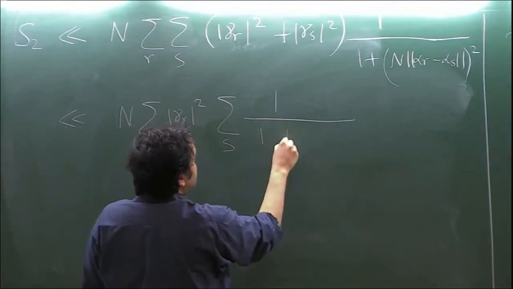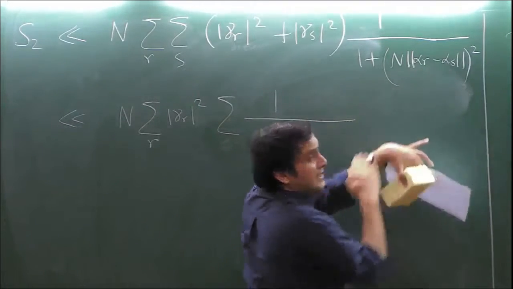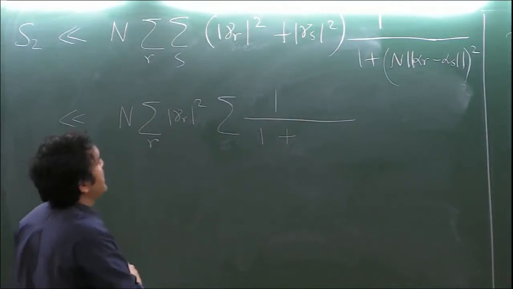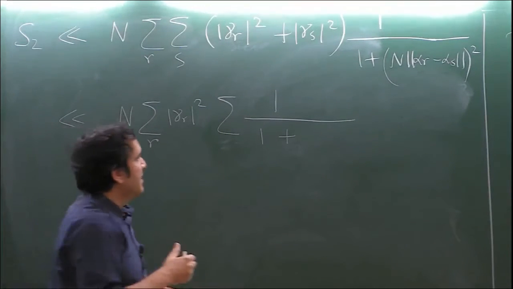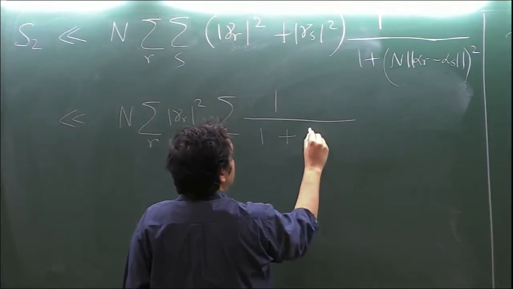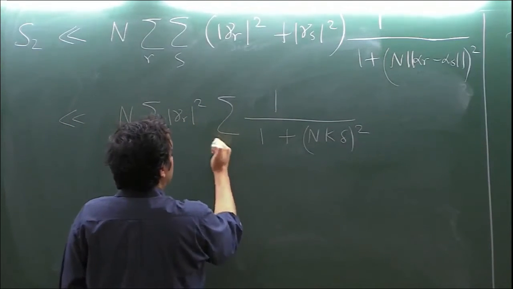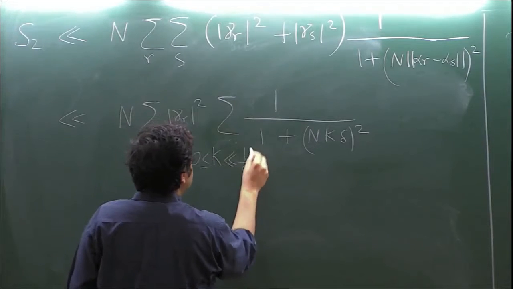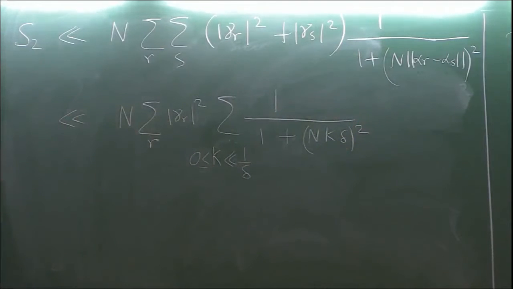So here, in this sum alpha R is fixed and alpha S is varying, and I know that in an interval of length delta there can be at most 1 point. So near alpha R there can be at most 2 points, in delta close to alpha R. So that constant is absorbed, so it will be of the form n k delta, where k varies from 0 to something like 1 by delta. I don't really need an exact upper bound. Plus a similar sum, but it is absorbed in this thing. Is this part clear?